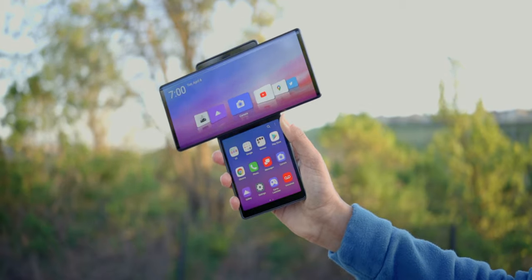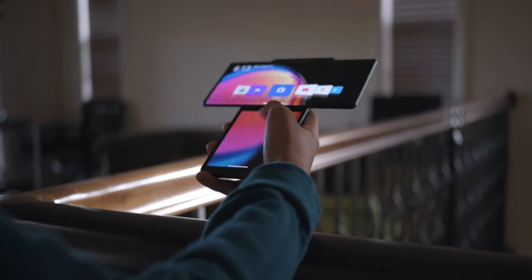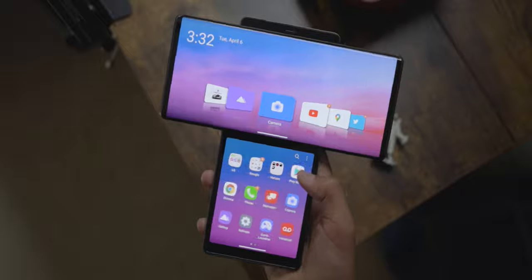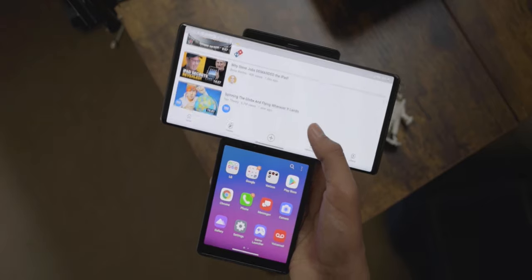In swivel mode, besides the vertical screen at the top, you get a 3.9-inch square display at the bottom. Together these two screens can be used for unique use cases and multitasking opportunities. There's a cool software feature that turns the bottom screen into a sort of mouse that controls the top screen. On the hardware side, the soft-close and soft-open hinge never seems to wear down, which is great if you're swiveling the phone a lot.